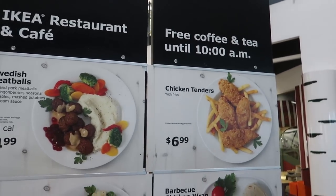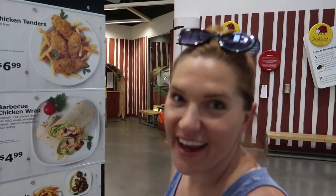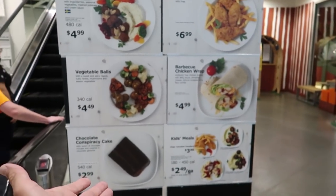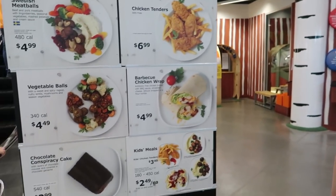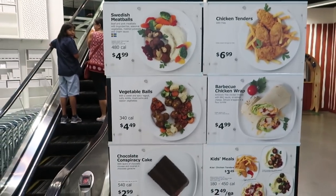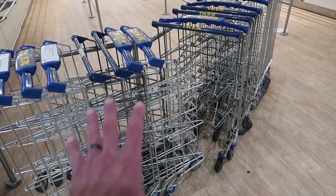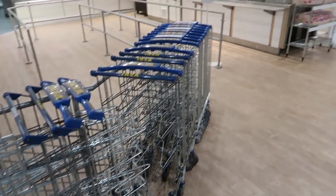You guys suggested we eat here last time — a lot of you were like why didn't you eat there? Here's my biggest question — what's the conspiracy? Is it too good? Is it made of people? Is it not actually chocolate? People are like there's no way that's chocolate — because it tastes like chicken. How much food are you getting that you need a shopping cart for your food? If you come with your whole family, that'd be a lot of stuff to carry.